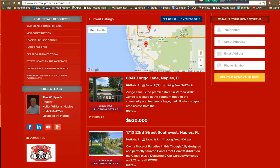Neil does not point anybody to that site. He points them to this site. He actually bought his own URL at GoDaddy, and it's Neil Knows Naples. He's in Naples, Florida. Anytime anybody goes to that web address, they're pointed here. And on all these pages, here's a lease purchase option, right?